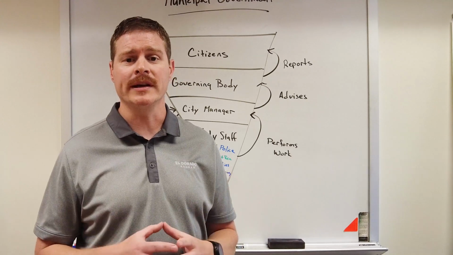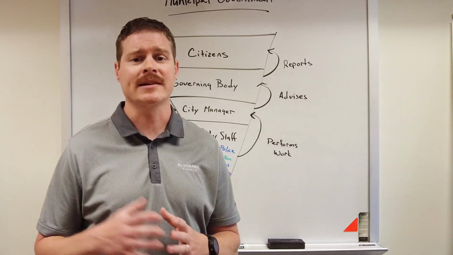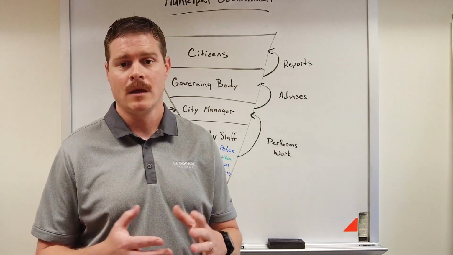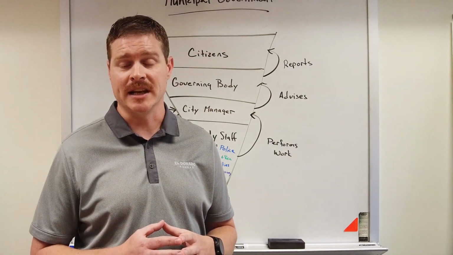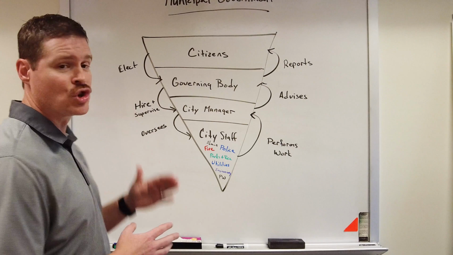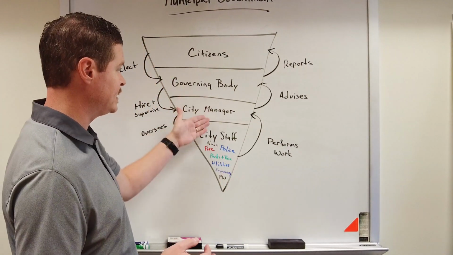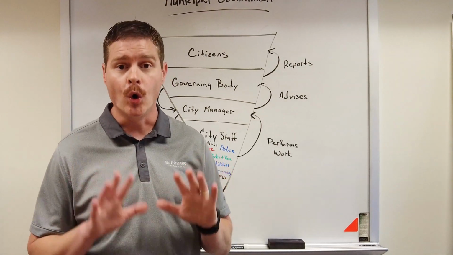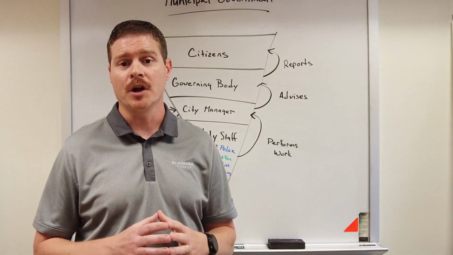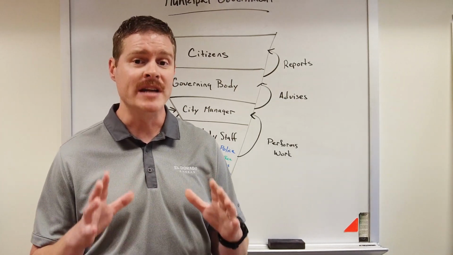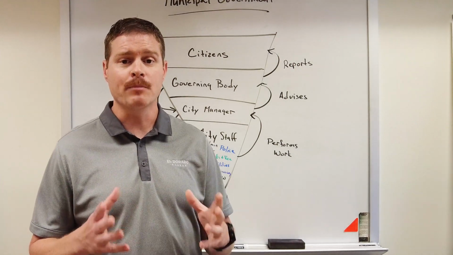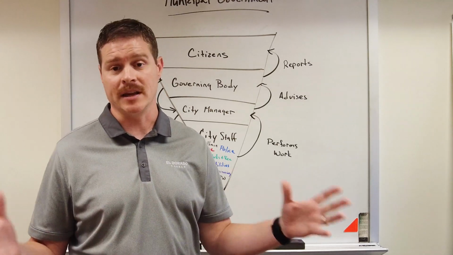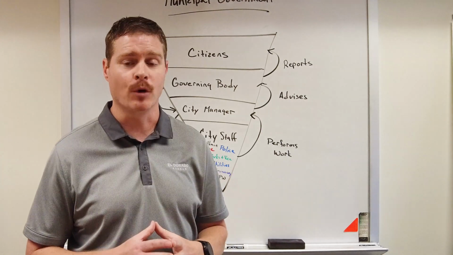Now, the city commission's role is to develop policies and to enact ordinances and regulations that they see fit for the betterment of the community. One of the other important functions of the city commission is to hire and supervise the city manager. So that's the next tier in our inverted triangle. Now, the city manager is actually the city commission's only employee. The other 125 employees of the city do not report to the governing body. That's important to note because a lot of people believe that the city commission has the ability to tell city employees what to do. And in fact, that's not how the form of government works.